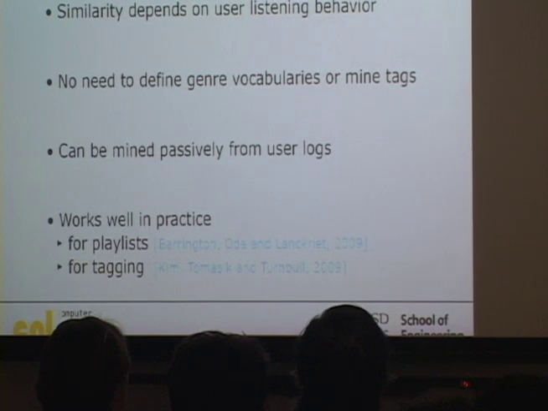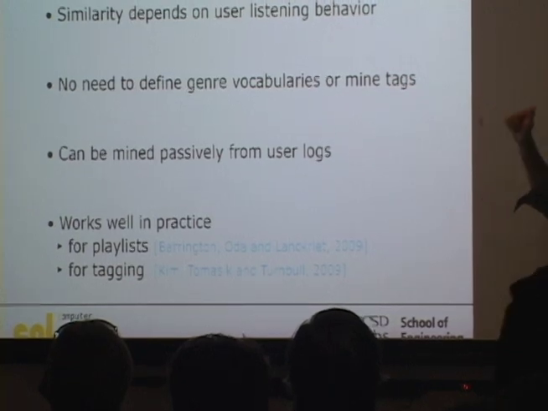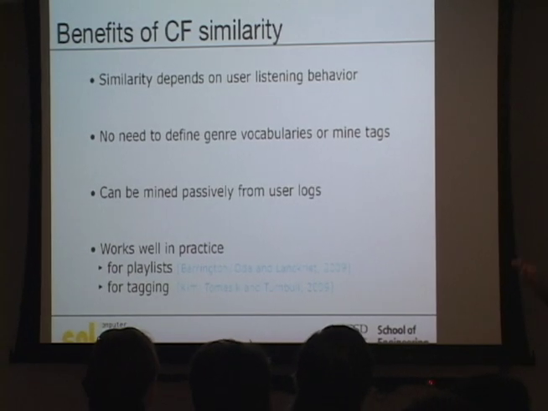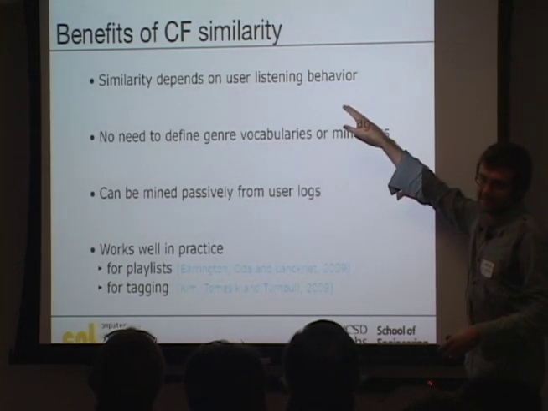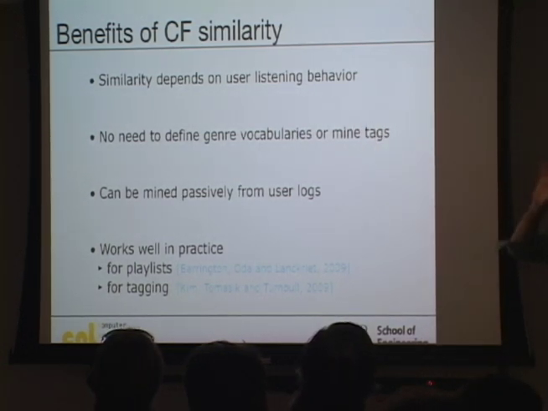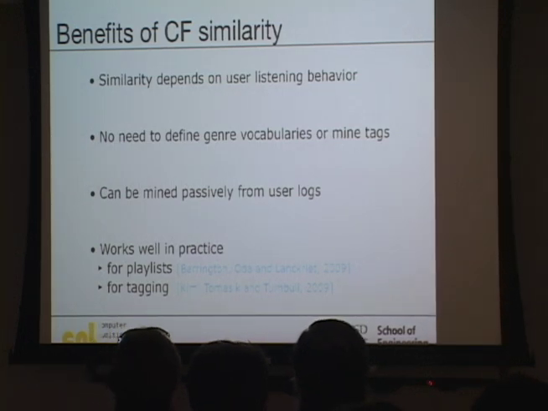And so, of course, there are many different ways that we could define what is relevant and irrelevant for a given query song in our training data set. But what I think is nice about using collaborative filtering similarity is that, number one, it's certainly a similarity measure that most people would agree is very relevant. Again, if 10,000 people share these two songs in their playlists, they're probably good recommendations for each other. You can passively collect this data, and also you avoid any type of subjective discussions about genres and things like that. Sometimes people say you can define similarity by just looking at genre tags. If those both are rock songs, they're similar. If they're not, then they're dissimilar. And then you get into the whole discussion as to what exactly is a rock song, etc. And it turns out that this actually works well in practice as well in some other experimental frameworks.